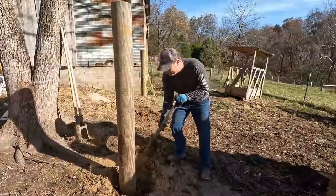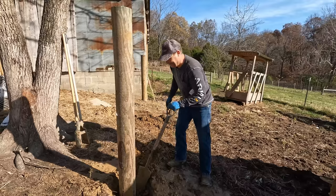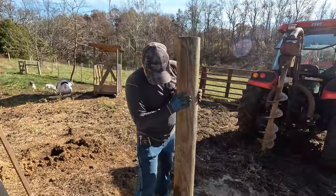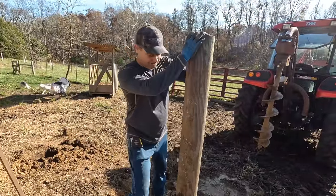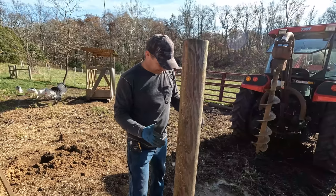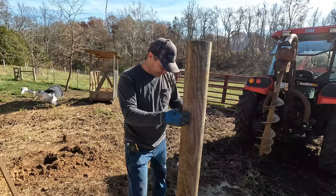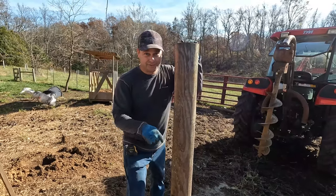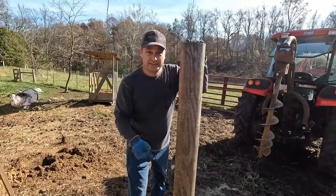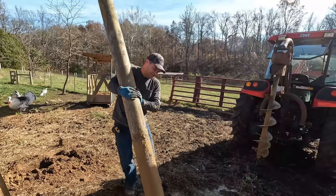We'll go ahead and put the dirt back in the hole, but this is not, can you hear that? It is not gonna pack down. Well, this is so sloppy that this post is never gonna firm up. So I'm gonna try to pull the post back out. Now that the water is all mixed with the dirt, we're gonna auger it back out again. And then we'll probably use gravel. We'll just put gravel directly in here, and that ought to at least set the post where it's nice and firm. Look at that, I could pull it right out.